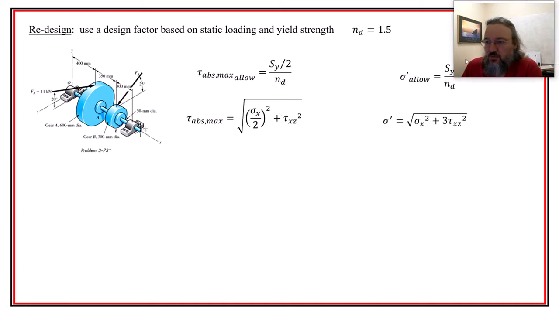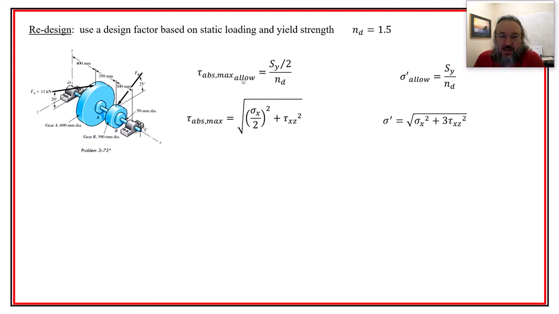Well, first off, we create a max allowable shear stress or a max allowable von Mises stress, and we're going to set the equation for that stress to that allowable stress and then work out backwards. Well, how are we going to work out backwards? We know that the bending stress with a stress concentration is this KT times MC over I. We can put in that C is D divided by 2, and the moment of inertia is pi over 64 times D to the fourth. And a couple things cancel out, and we get some numbers.